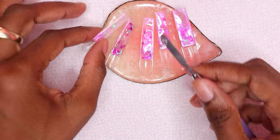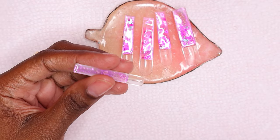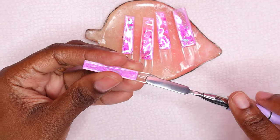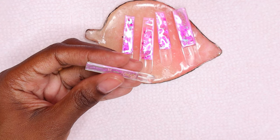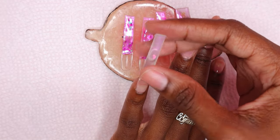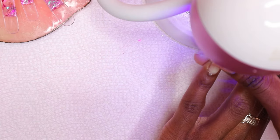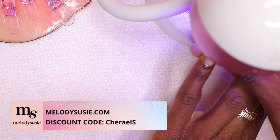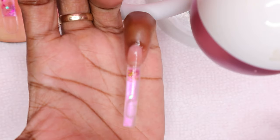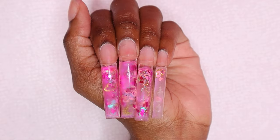Now I'm just going to be placing the aquarium nail tips onto my nails. So I'm just cleaning inside of the nail tip right there. And then I placed a bead of clear polygel and I just distributed a little, nothing much. Then I placed it on my nail tip and cured that for 30 seconds. Well, okay, I cured it in my Melody Susie nail lamp for 5 to 10 seconds, I think. And then I cured it in my bigger nail lamp for 30 seconds when I was finished with all of the nails. So this is how the nails are looking on my nails.